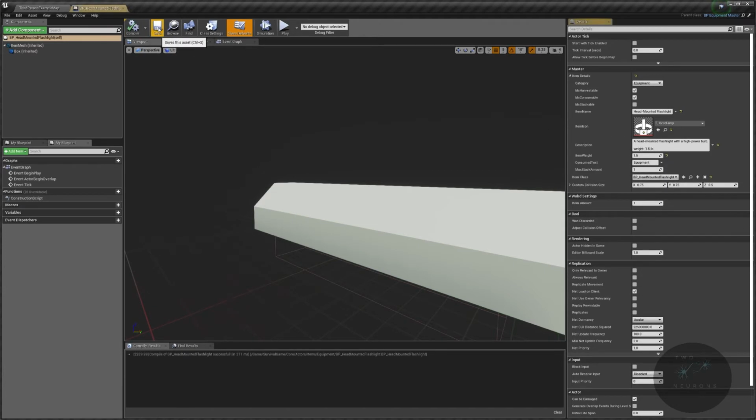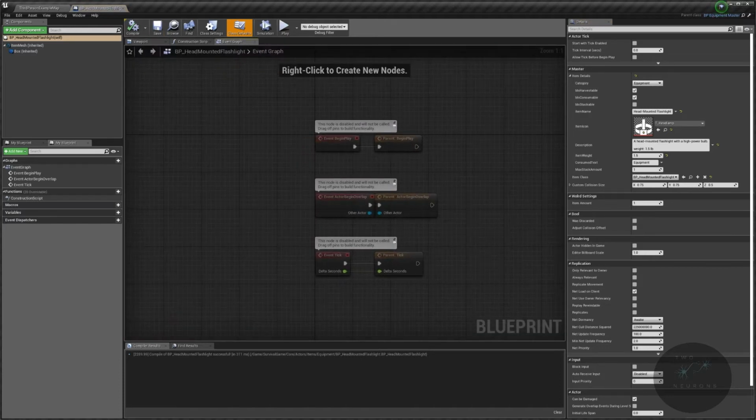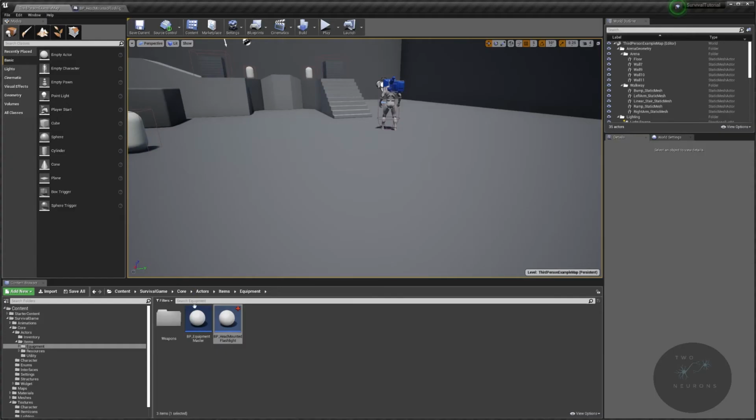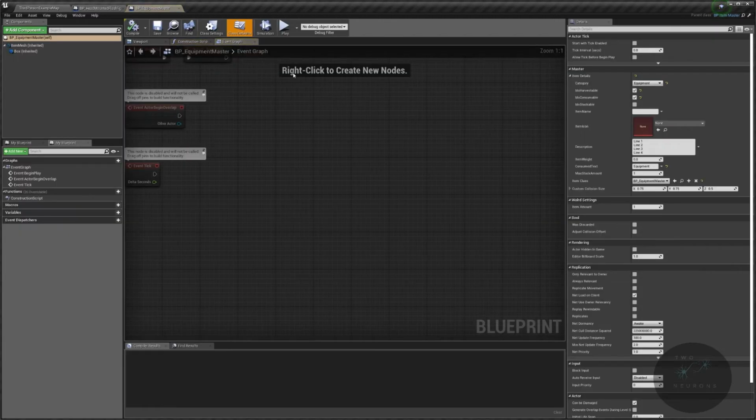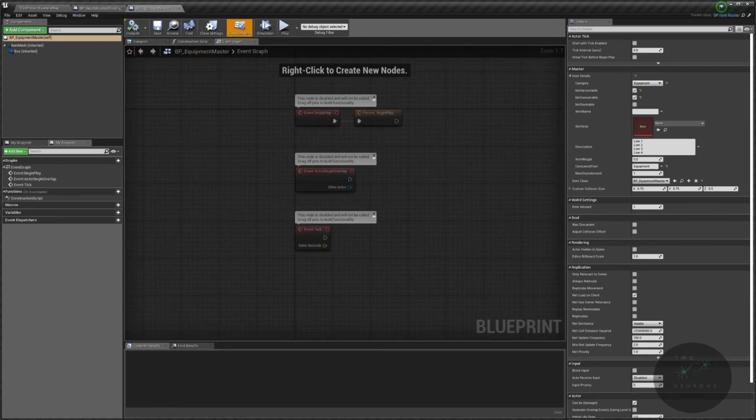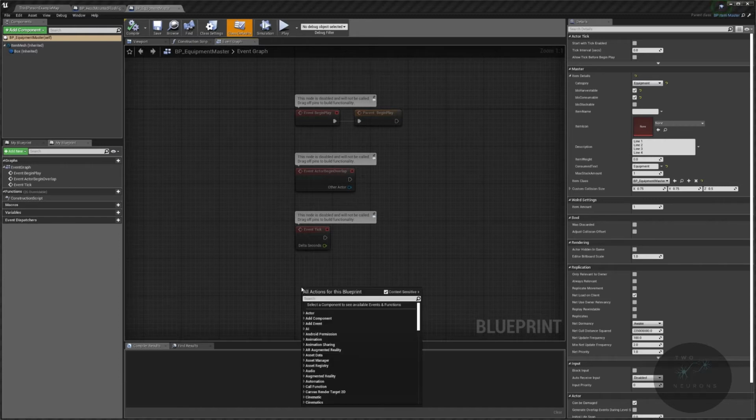I'm going to just compile this real quick, go over to my event graph, and in my event graph, I lied to you. I'm not going to go back to my event graph here. I'm going to go back to my equipment master. And in my equipment master, I'm going to add in that enumeration we just created. So if it opens up like this, just hit open full blueprint editor, and we actually will need to have the full blueprint editor because we will be doing some stuff in here. In fact, let's just do a custom event real quick just so we have it ready. So we're going to do the onConsumed, which we're inheriting from the parent.